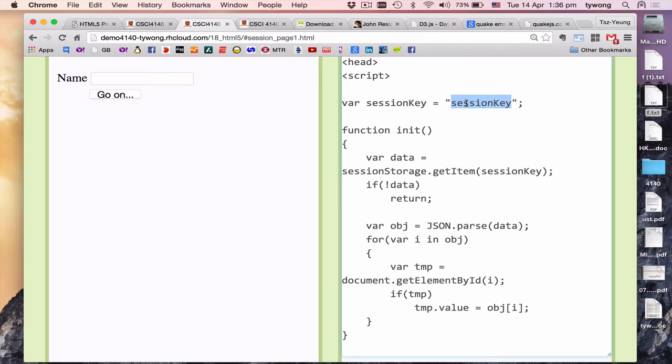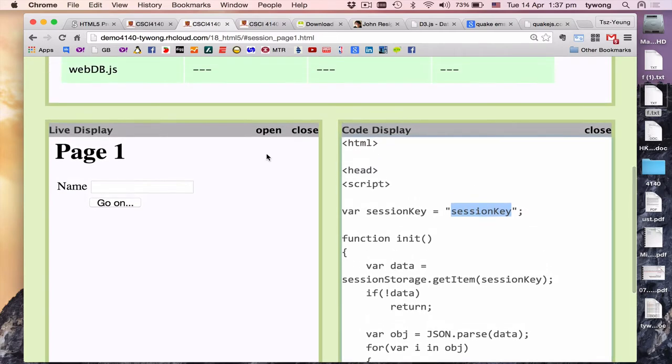There is something that I love: if you kill the tab, just the tab, it's gone. So what is the meaning? Now I insert something: get item, put item, you already know what it says. One get, one set, with the session key. Now what I'm going to do is pretend that I have a form which has several pages. I don't need to use cookies anymore. I just push everything into session storage.